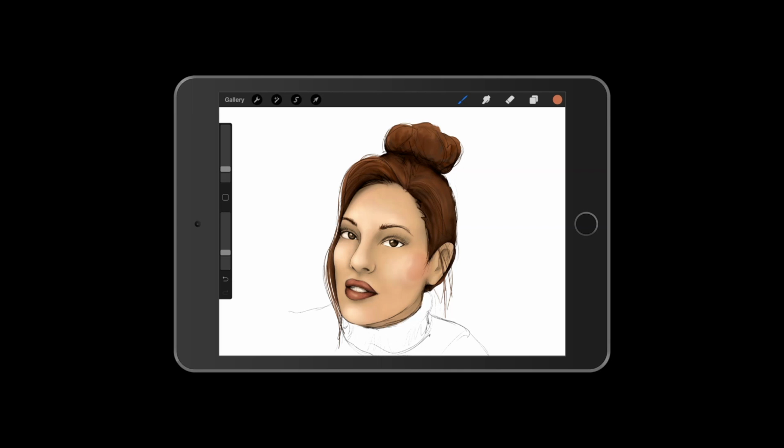Oops, too much. You know, it's kind of tricky to do. You just want to do a little bit at a time. And you can do a little on this side as well. And you know, if you do too much or it doesn't look right, just go back to the skin tone and get that and just kind of go over that blush color as well, and it'll smooth it out. And then I'll also kind of select that highlight again and do that as well to kind of blend that blush in.